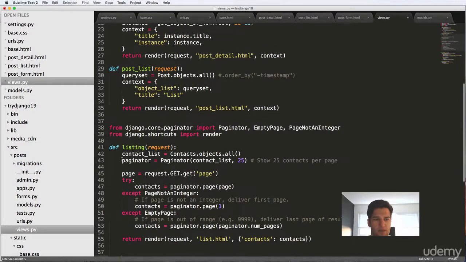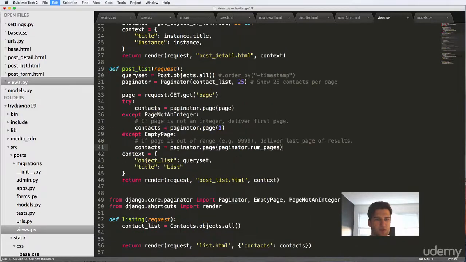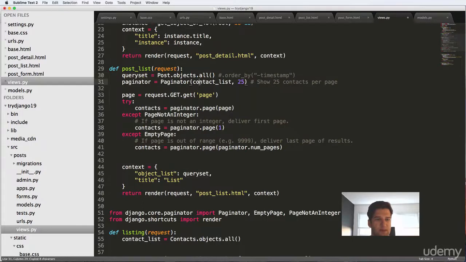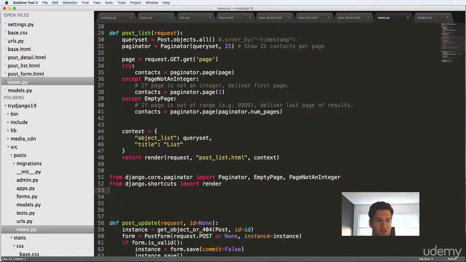So now the first thing that we see is we have a query set here, which is context list, which is the same thing as ours in a way, but it's just slightly different. I'm just going to go ahead and cut everything below that. So from here up, cut that and put it right underneath our query set, and just change the paginator to go off of the query set, right? Notice it doesn't have anything else there that we don't already have, right? So everything else here is something we can just get rid of.